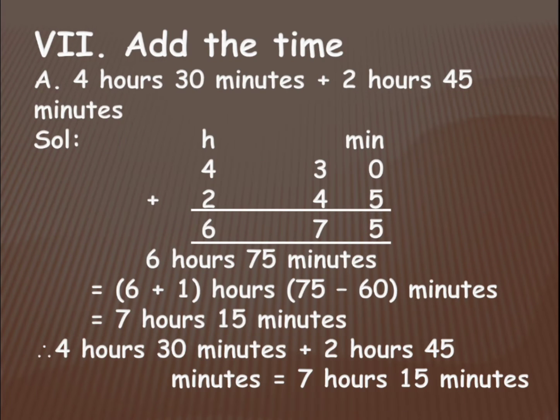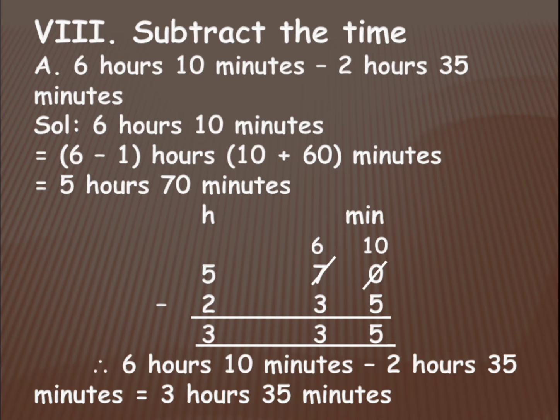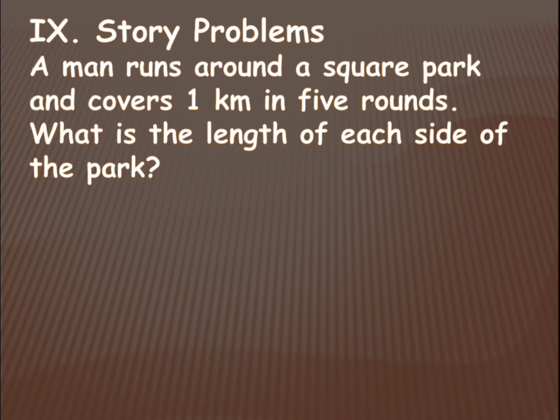And coming to your next one, adding the time, hours and minutes, subtracting the time. Till here we have learned, isn't it, children? Now let's start with the next bit, which is story problems. So here it is about the area and perimeter, then we will go to length, then profit and loss.